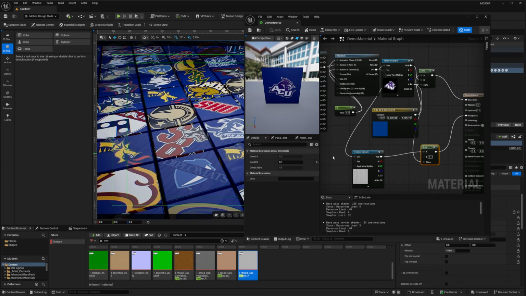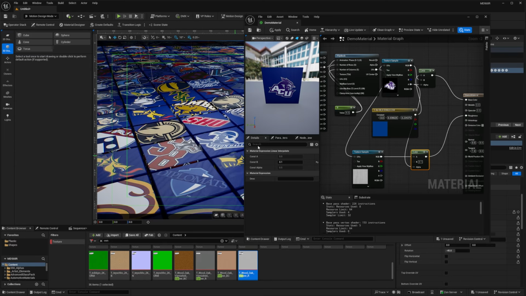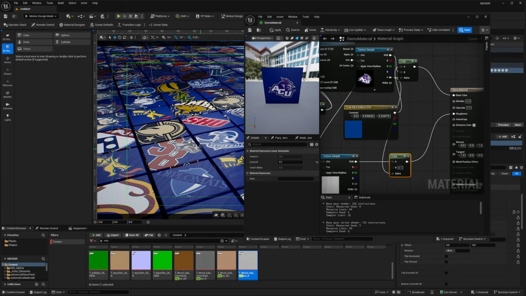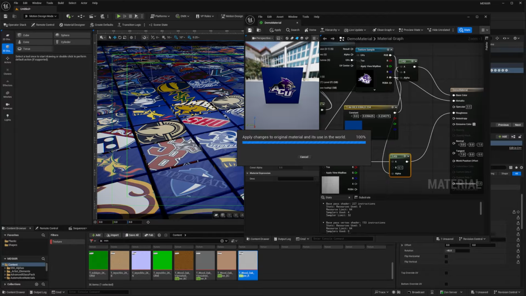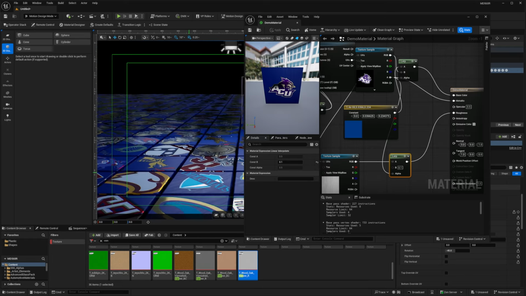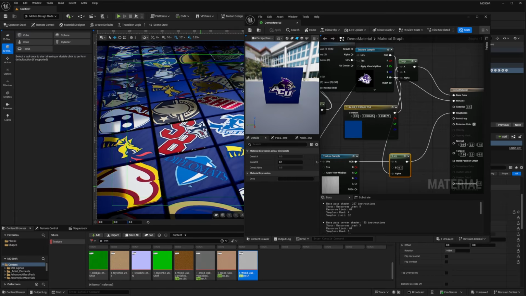Another little trick I can do is I could take this and say, well, let me have the alpha channel, which is a value of 1, white, where we have the solid logo, and it's 0 where we have wood. I could take that value and plug it into metallic, which would basically give me the look of a shiny foil logo sticker. So take this alpha and connect it to metallic and save. Boom. And so now we have a metallic look to all of our logos. So lots of variation options here.